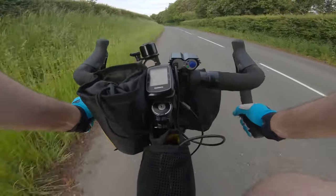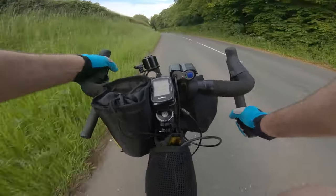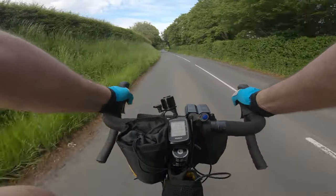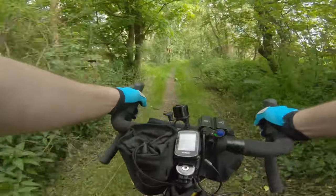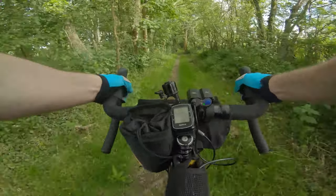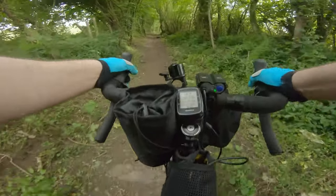Getting my average speed up. Wow, felt like I was drifting then. Oh, we're back on the bridle path. It's a better train line now.